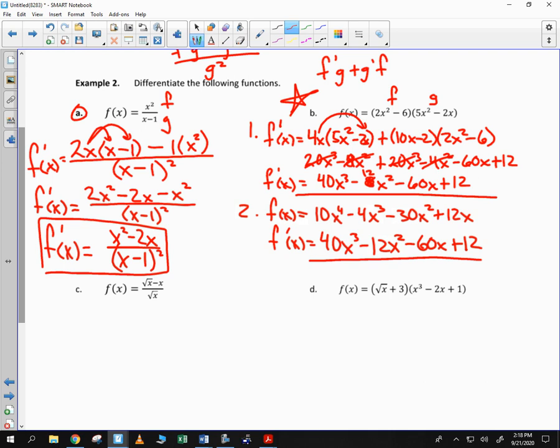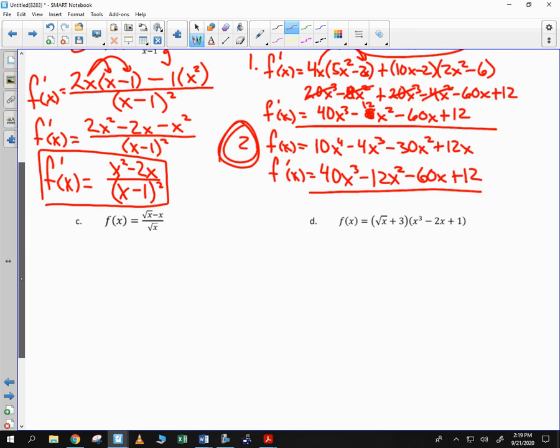Now, some people are like, well, why don't you just use number 2 all the time? That's because at some point we'll say f of x is equal to the root of x times sine of x. Well, so use the product rule there, but there's no way you can FOIL it out like you would there, so you need to know the product rule. Difference is I haven't taught you the derivative of sine of x yet, or the derivative of natural log of x, or of e to the x. Those are ones you don't know.